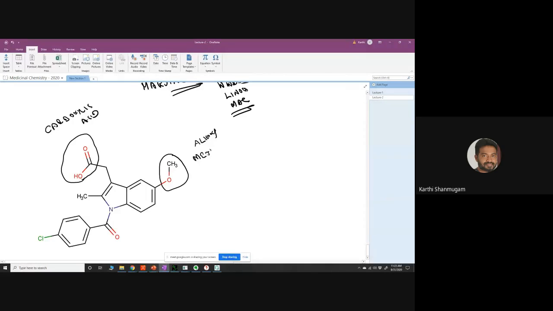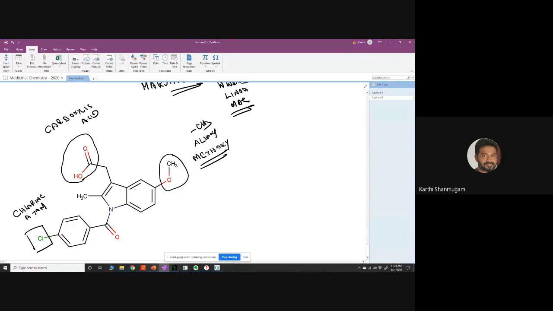Yes, sir. Is it the right name? Okay, because alkoxy is a very general name for the functional group. So here the alkyl group is methyl group, so we have to name it as methoxy group. Apart from that, any other functional group? Somebody said this as chloride, but we cannot call it chloride. We have to call it a chlorine atom.